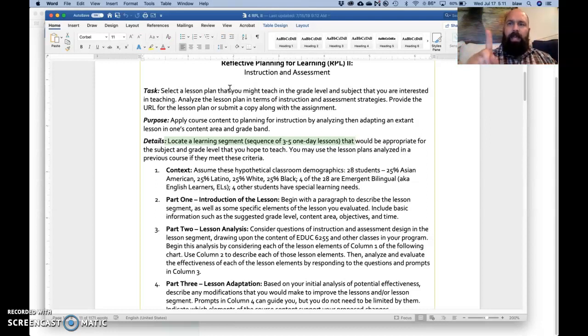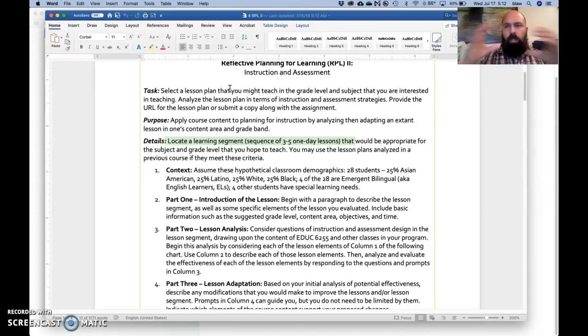Now, depending on your discipline, that might really be one lesson plan that is described to take place over 3 to 5 days. I see a lot of English language arts and social studies lesson plans designed for several days. Especially in mathematics and sometimes science, I see lesson plans designed for 1 day.